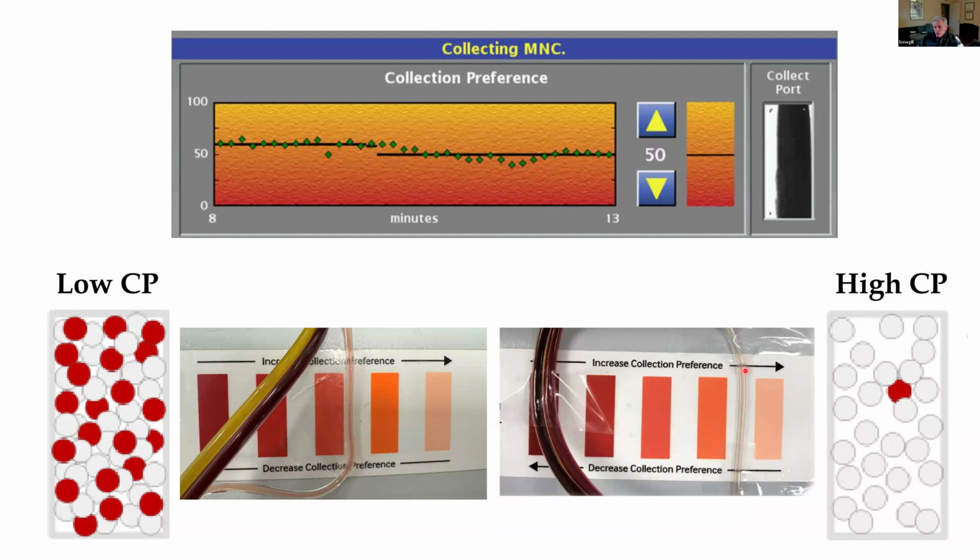So here's an example; this is the one I just showed you, the collection from the patient that we just did. Most of the time I find that the lymphocytes localize at about this color. When we first started the treatment, the color of the product really was this color, even though this is from a different patient. The lymphocytes live right here at this color of product, so that's where I wanted to collect. We started off with this, and then we kept lowering the collection preference until we got the color of the product that we wanted. So that makes sense so far.